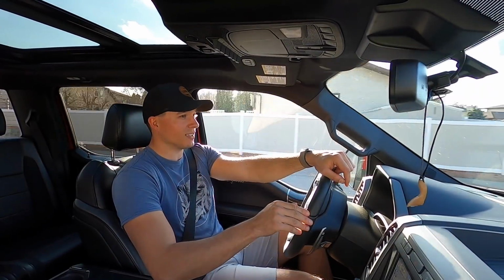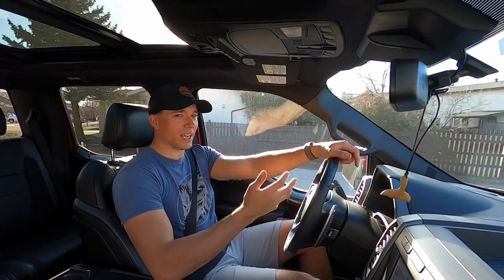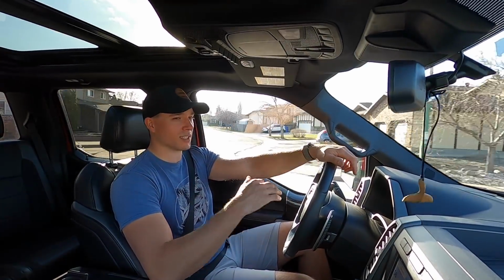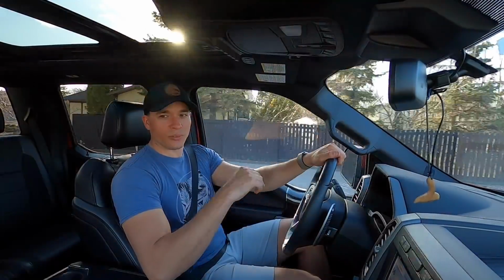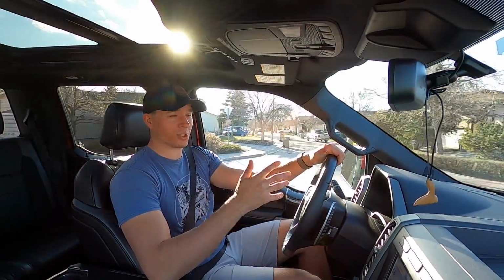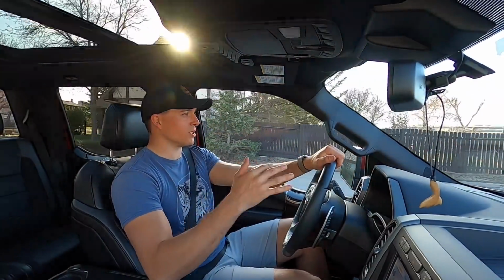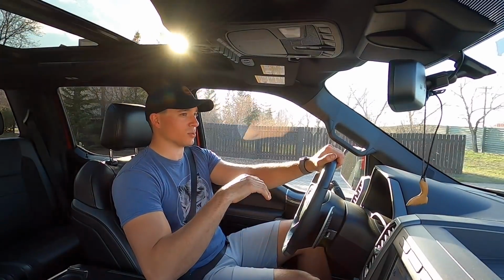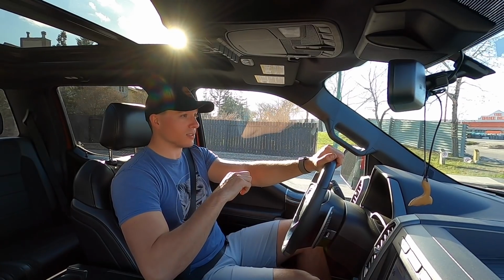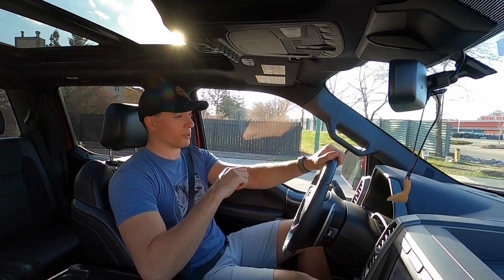So I had planned, you probably noticed when I was doing the fog lights that the Raptor's a little bit dirty right now, and I did want to get it washed today before I installed the fog lights, make sure it was clean before putting those in. But as you noticed in the morning, it was snowing, so I scrapped those plans because I had intentions of taking it out for a spin today, and it was looking like it was going to be snowing and wet roads. But honestly, the weather has turned around a little bit, which is good. So maybe I'll get it washed tomorrow or something.